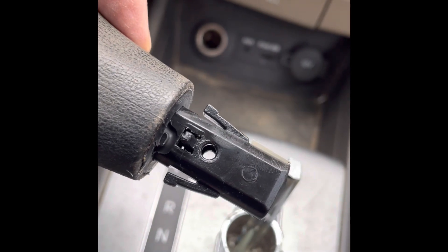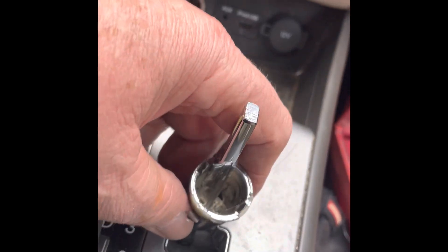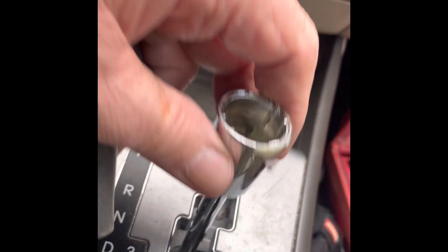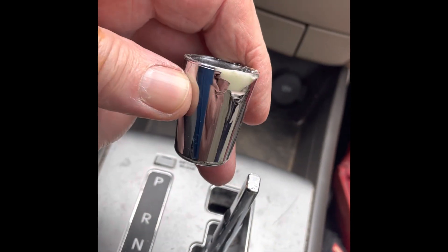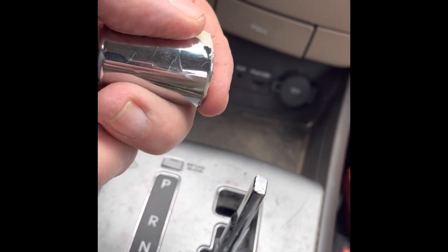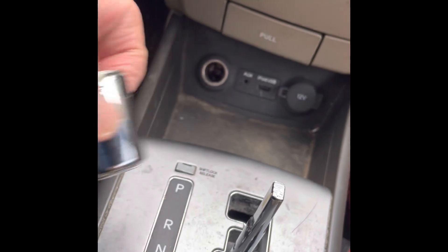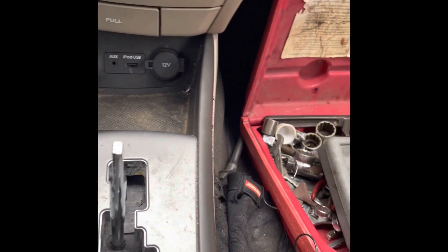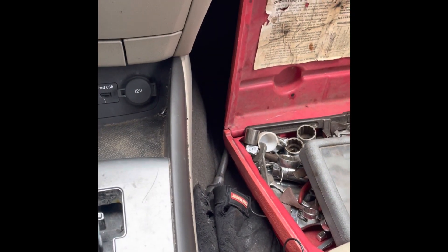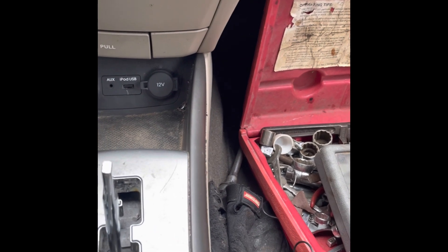There's the threaded hole and you can see the two clips on the side. So when you're trying to remove that chrome, you just have to bang it down and it'll come off. It doesn't come off without any consequences because the cheap chrome that's on there is all peeled off a little bit, especially on the one side where we hit it with the screwdriver trying to drive it down. So that's how you get that off — that's the first part. Put everything where it's not going to get lost because you're going to need it to put this back together.